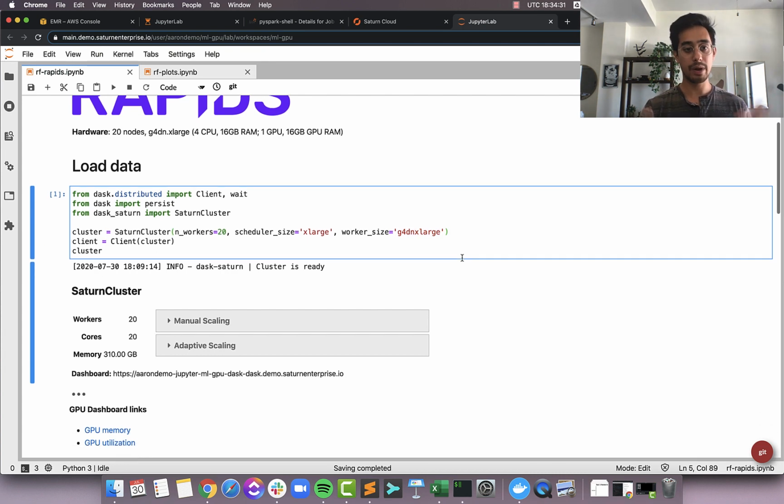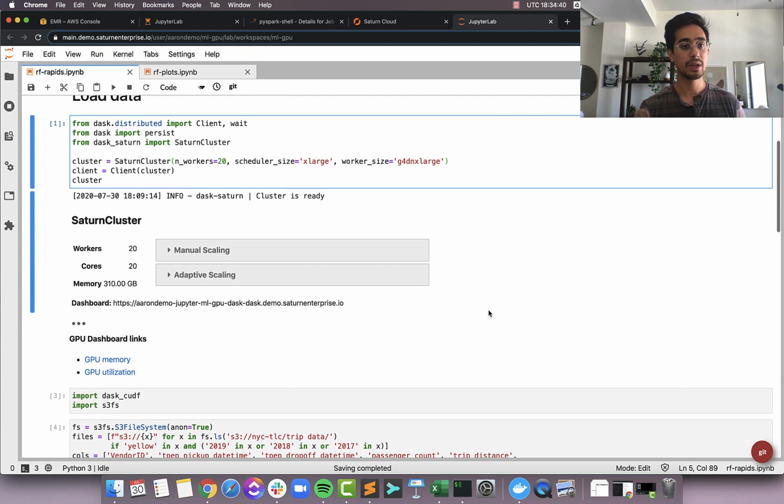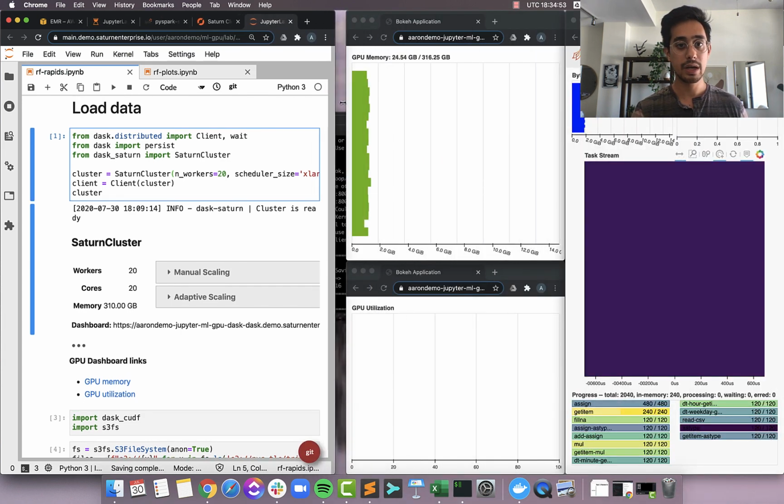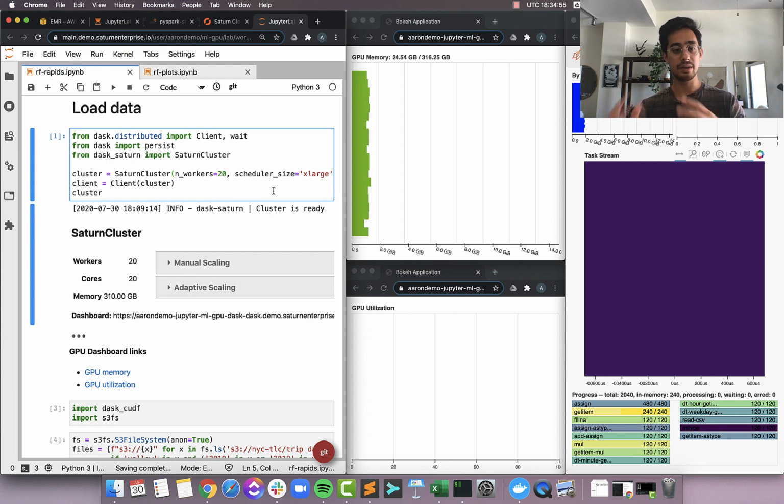So comparable. What's really cool though, is you have 20 nodes each with a GPU. So you're just paying 10 bucks an hour for a really, really strong GPU cluster. That's pretty cool. And since we're parallelizing with Dask, we get all of the nice stuff that Dask does for parallel computing. We have the Dask dashboard right here, and then a couple extra pages to monitor the GPU utilization. I already have those preloaded up here, and we'll run some stuff and then see things happen.